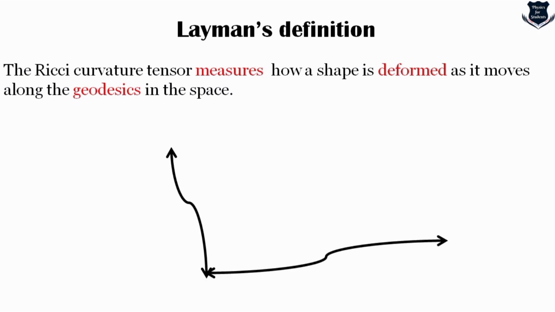So let it be on a kind of an XY curve. Just note very importantly that Ricci curvature is a measure of how a shape is deformed as it moves along. The immediate question which might be coming to your mind is, how can a shape deform? I mean to say, a shape is a shape, right? An apple or an orange, it is a shape. How it gets deformed as it moves along the geodesics in the space, we will soon see. Geometrically, the Ricci tensor describes how much this space-time volume changes as you move along the geodesics.